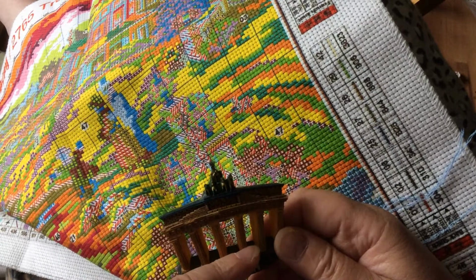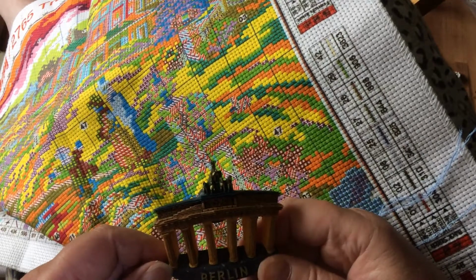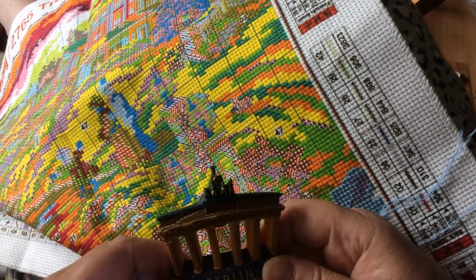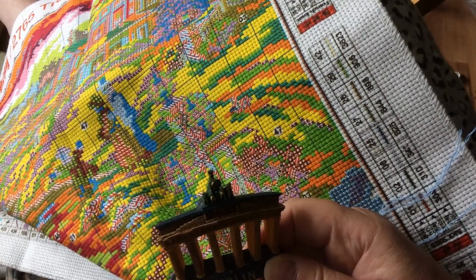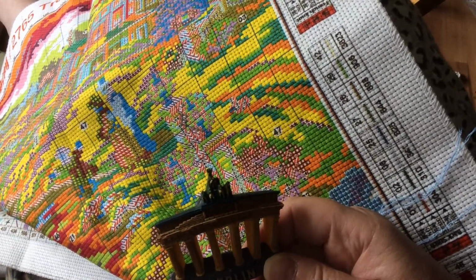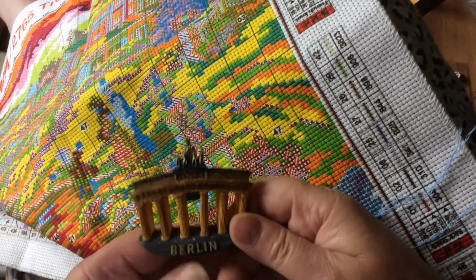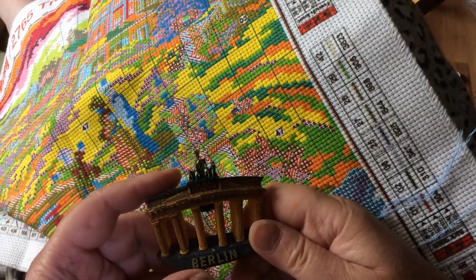So, this is the Brandenburg Gate, and I've been there, when I went to Germany, and I didn't appreciate it because I was too young, but I saw it. If I were to go over now, or if I would take my mind back to when I was 12 or 13 or 14, whatever I was, I would be looking more into it, because I would beg to go to all the historical sites.